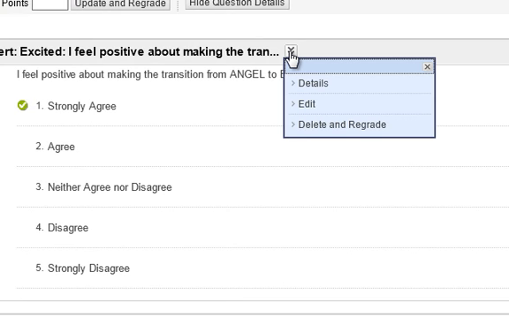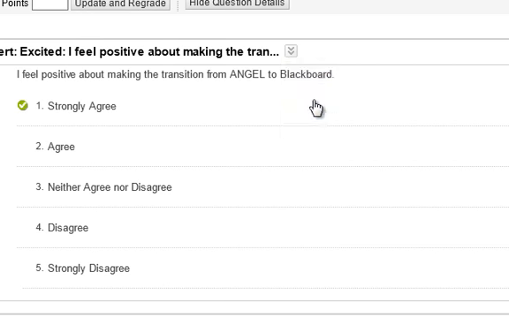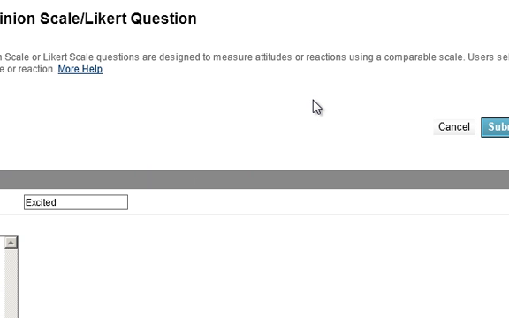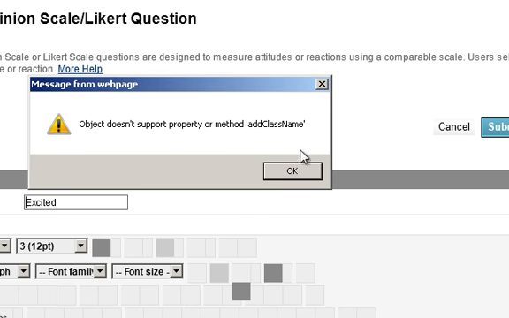But here we have to click on the chevron by each question, and then we would go to edit. And let's give it a second to get there. And now we can go in and, if something like that comes up, just say okay.